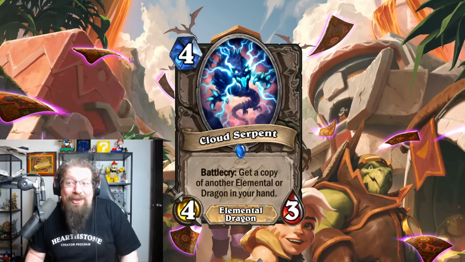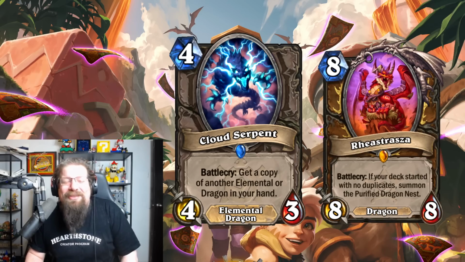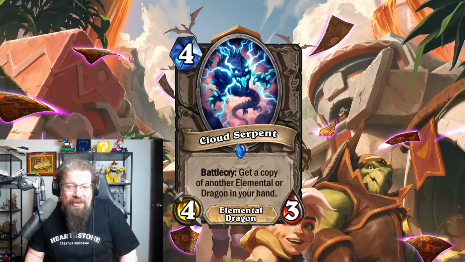In wild, where yeah, Elemental Shaman's pretty insane, and maybe you want to copy more dragons, get another Rheastrasza, something like that. Probably a little too greedy for the wild format. I'll give it a 2 there, but I feel like it could possibly work out in the standard format.